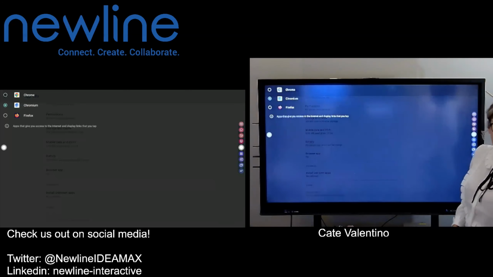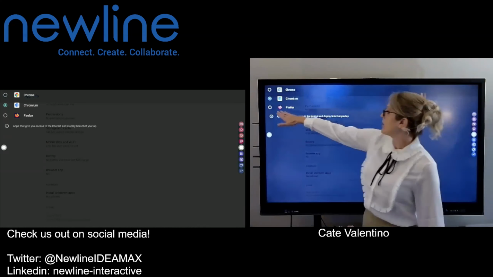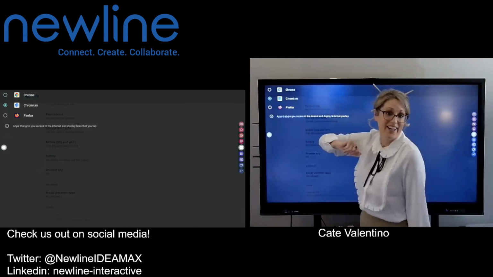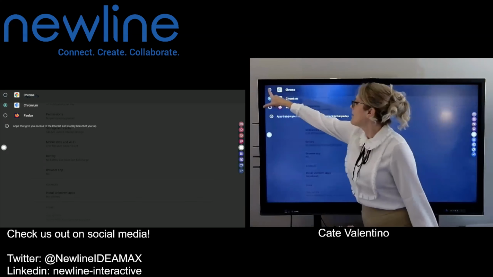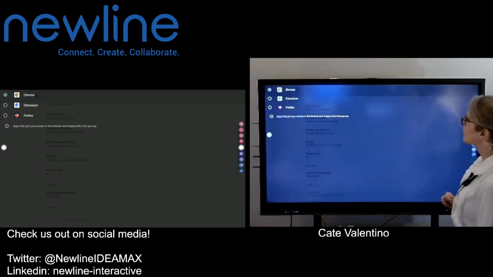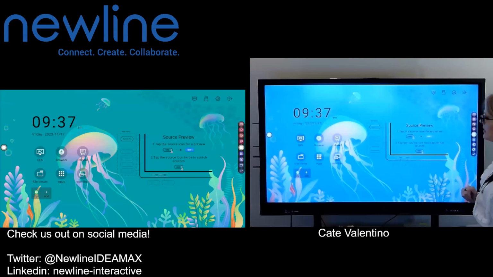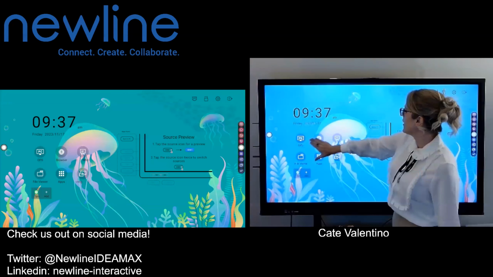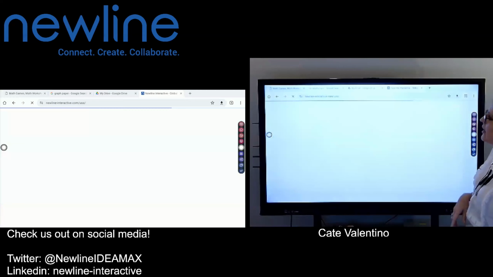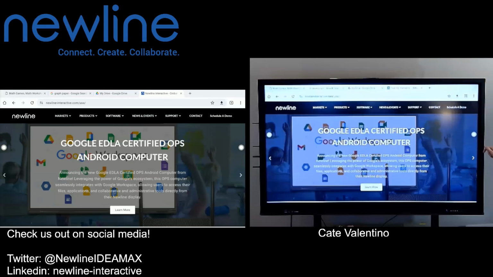So you can see I've downloaded a couple of different browsers. I've downloaded both Chrome and Firefox. If I wanted it to be Firefox, I could just choose that as well. So you have the option. But as I mentioned, let me just go ahead and I'm going to grab Chrome. Now, when I go home and I open up my browser, I am going to be running in my Chrome browser, which is very handy.